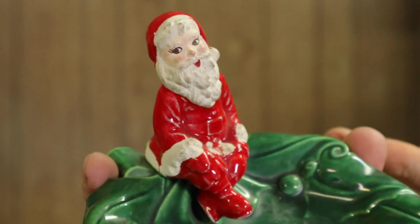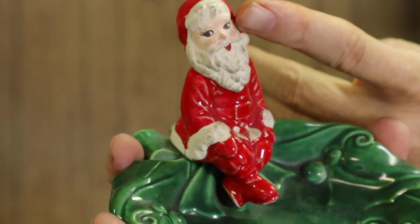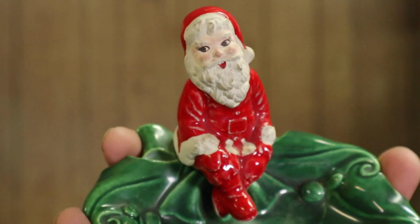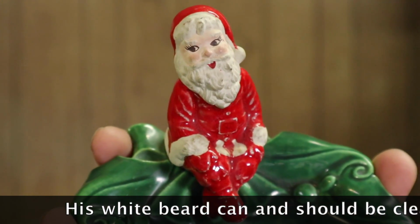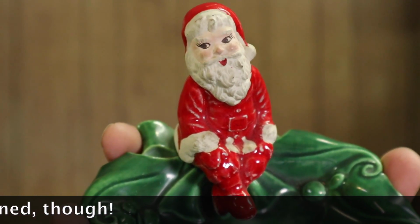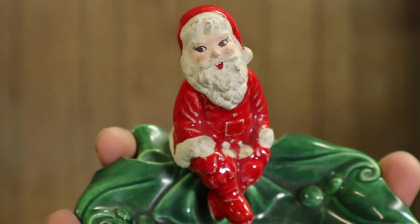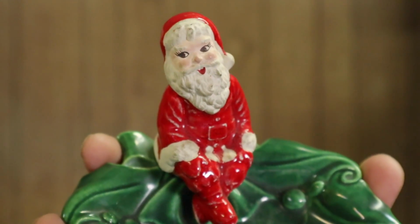The other thing I find interesting about Treasure Craft's production is that these bisque faces were painted and these were not fired over with the glaze, so they're not shiny, and this actually could wear off if you scrubbed really hard. Those eyes would come right off. The way they did this is they applied Mrs. Stewart's bluing, and when they fired the red glaze in the kiln, all the parts that they painted with the bluing, the glaze wouldn't adhere, so it would just come off and it would come out of the kiln, and anything that wasn't fired was just white, and then they would paint it. It was a very clever way to do it, but it was a multi-step process that was rather expensive.